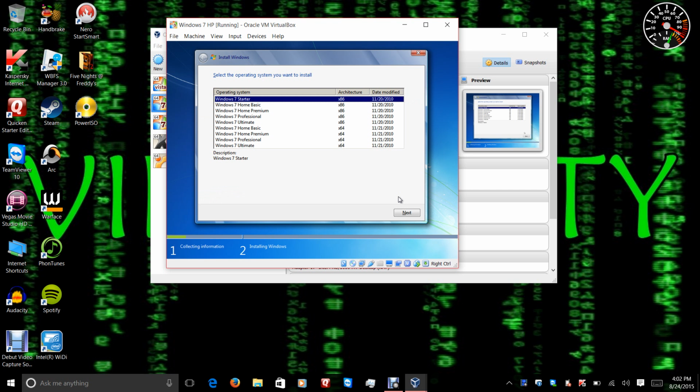Okay, so here is your little menu. Like I said, this is the all-in-one version. Now, what they have is the Starter, Home Basic, Home Premium, Professional, and Ultimate. The thing about Starter is it's only available in 32-bit, and all the others are available in 64.